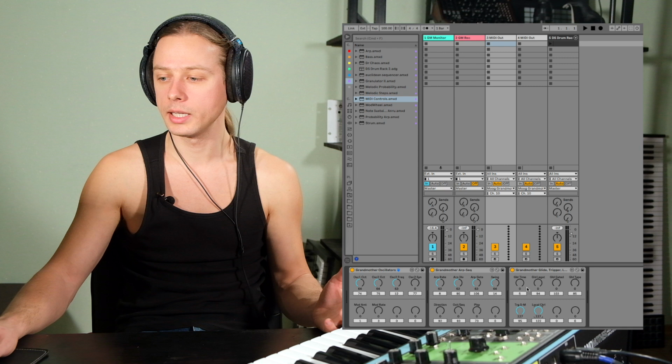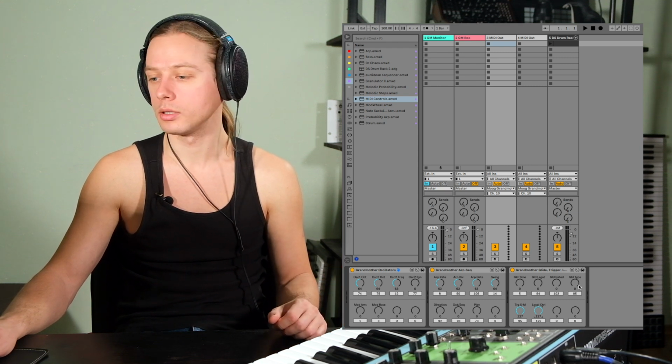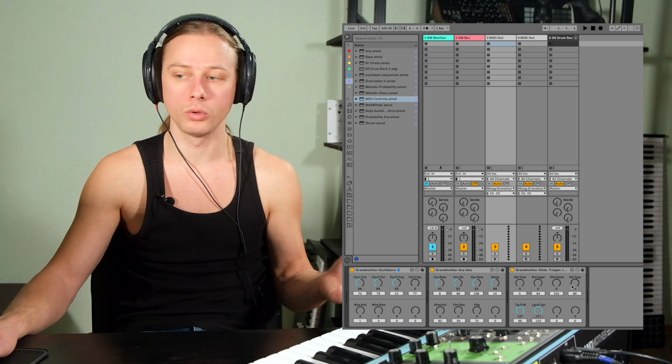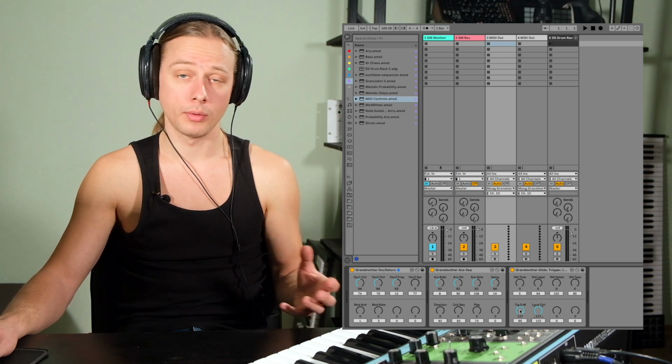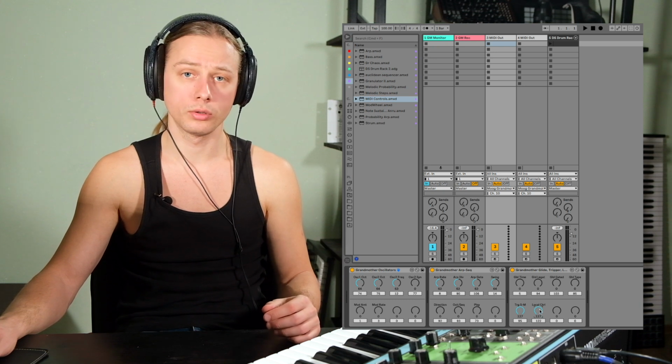You can see glide time, legato glide on and off, gated glide, glide type, exponential or linear. Trigger mode, very important, single and multi, and local control on and off. If you don't know what it is, you can turn on and off your keyboard. So you can use just a MIDI keyboard that sends messages to your computer or whatever, but it doesn't send messages to the synth engine. So this is local control.